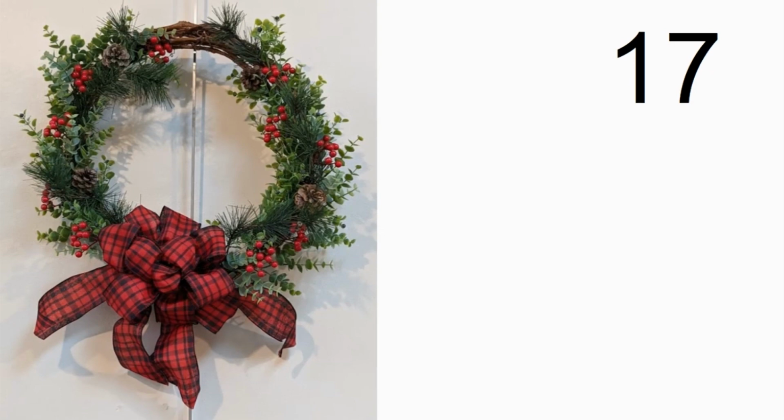17. Grapevine wreath with greenery and red and black plaid bow. Friend of the Shrine, Belleville, Illinois, 20 by 23. Light green eucalyptus, pine needles, red berries, and pine cones adorn this petite grapevine wreath, leaving the brown intertwined base visible at the top. A large red and black plaid bow is tied at the bottom.